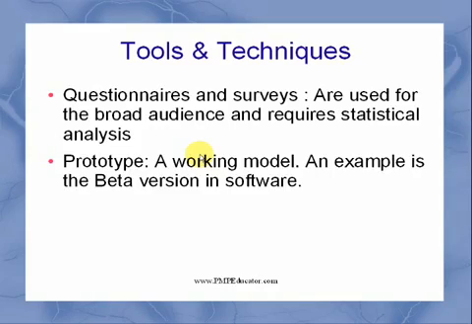The next tool and technique in this process is the prototype. A prototype is a working model, so you have something to show to your client or the stakeholder so that they can play with it and use it and give you suggestions about what improvement you can make, or what feature is missing, or what feature is not desired or too complex. An example in software is the beta version which they release in the initial phase. Remember when Gmail was launched, they actually launched a beta version, and I think they're still in the beta version, but a lot of people are using it. But the idea is that when they have a beta version of software, it is some sort of a prototype.